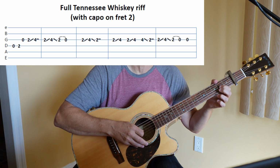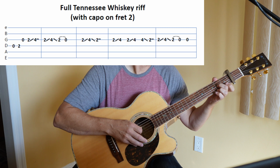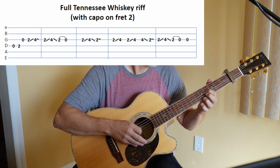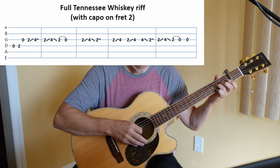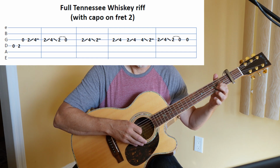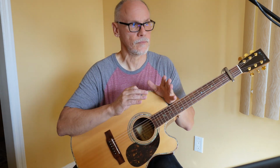And now we repeat our second measure with a 2, 4, 2 pull and a hit. And that's our intro, okay? It's in the documentation. Practice that. And at any time that you want, in the middle of playing the rhythm section here, when you start that G chord before the A, throw in the riff.